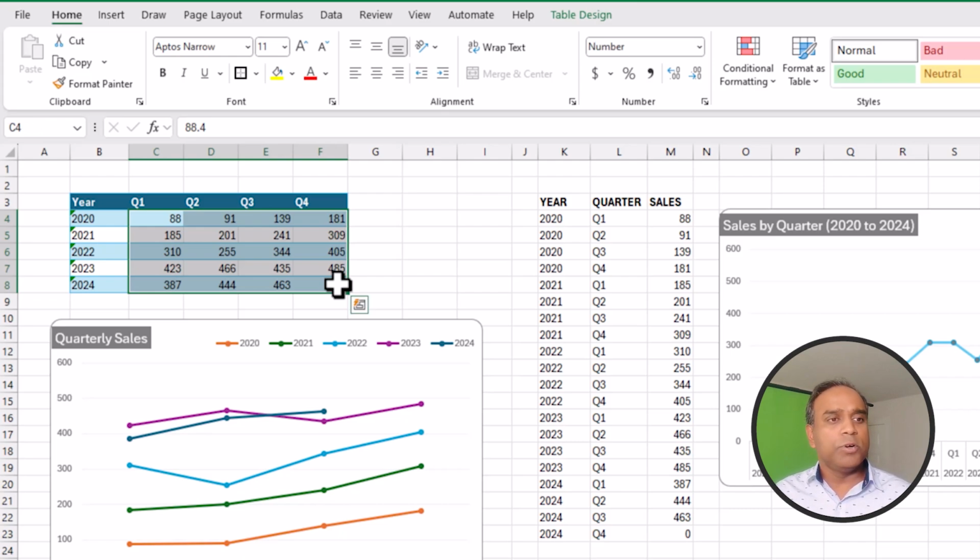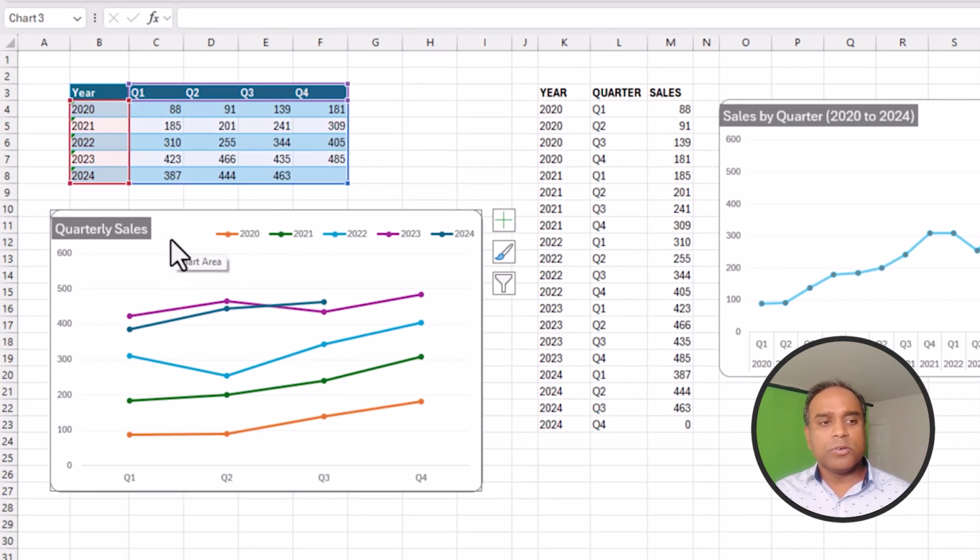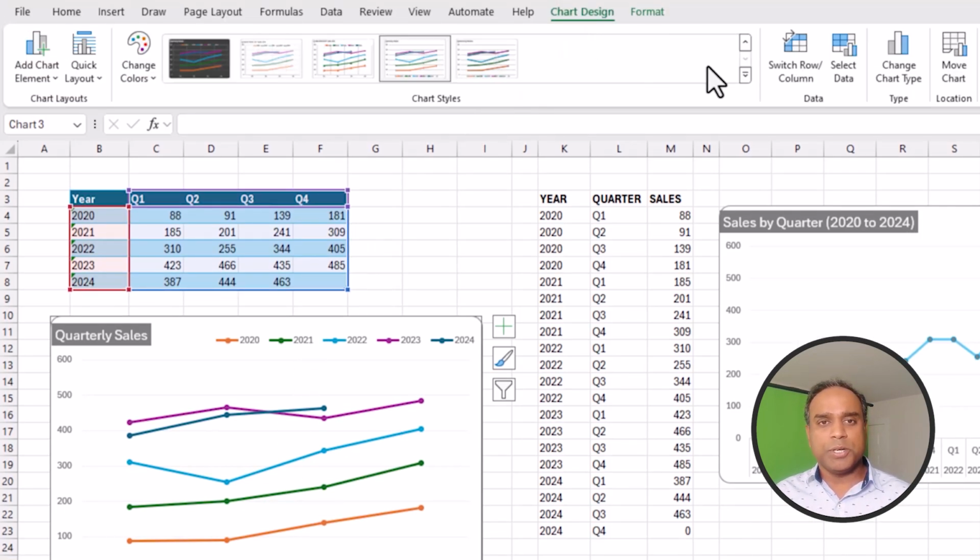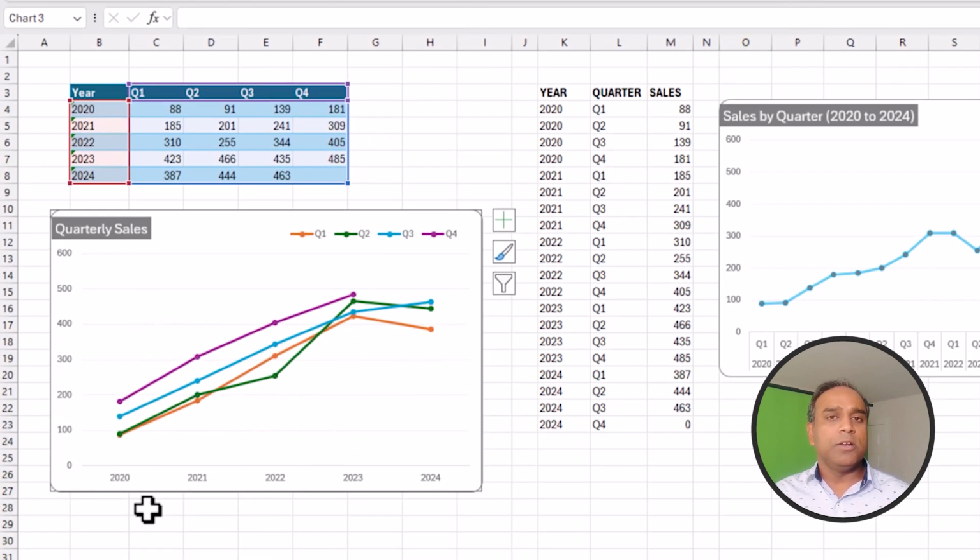Now, this is helpful to create data visualizations, such as the one you see below, which is a quarter over quarter view of how the sales have changed for each year. Each line represents a different year. And I can also use the same data structure to go into the chart design and switch it. Now I can do a year over year comparison, where the orange line represents the first quarter sales every year, and I can see the trend as well. So these are two different ways of visualizing this data.